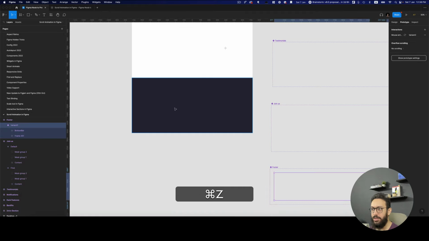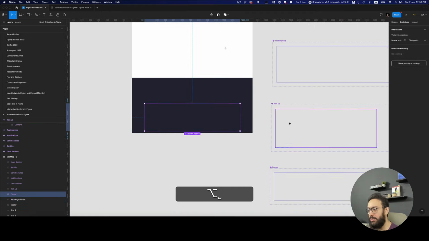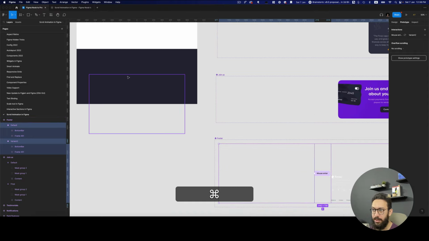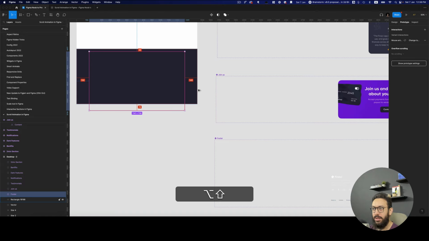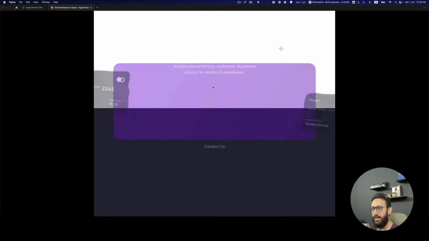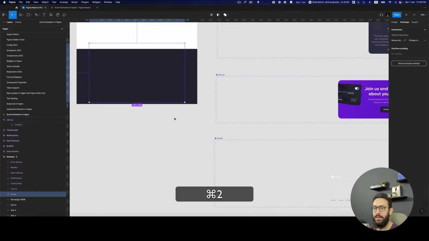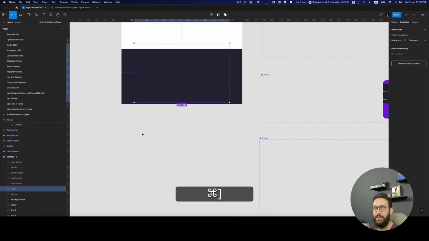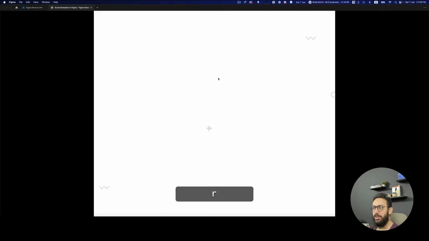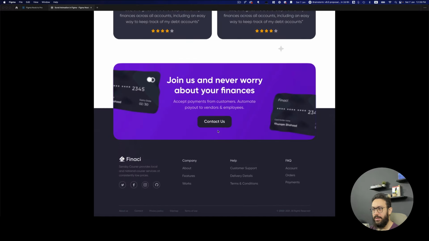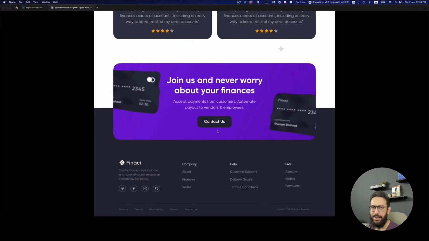So we first had to actually check the spacing at the bottom. So it's like 21 or something. So I'm going to make this extremely large so the tap area is larger, and then I'm going to move this somewhere here. So at 220 pixels, and then let's see what happens. So if we are actually at the bottom, we go somewhere here. Now, as you can see, it's coming a bit earlier, and if we want, we can actually move it above the join us section as well. So now if we're somewhere here, and if we're trying to see what happens, as you can see, the footer comes in, and we can add a delay, we can do all of that stuff.